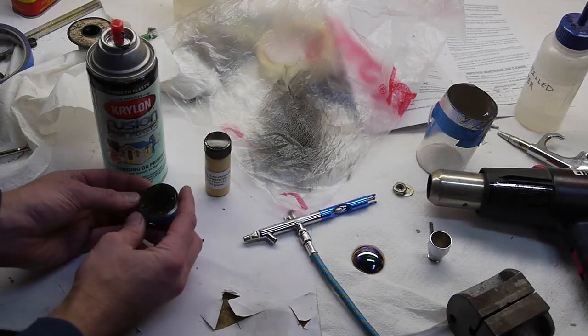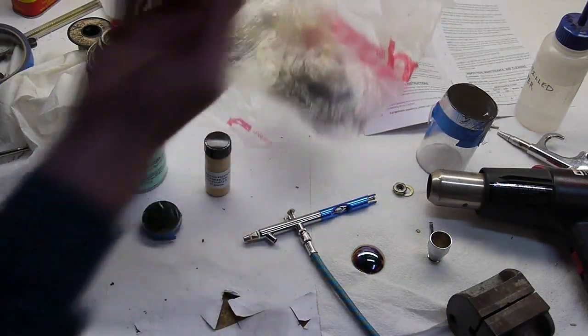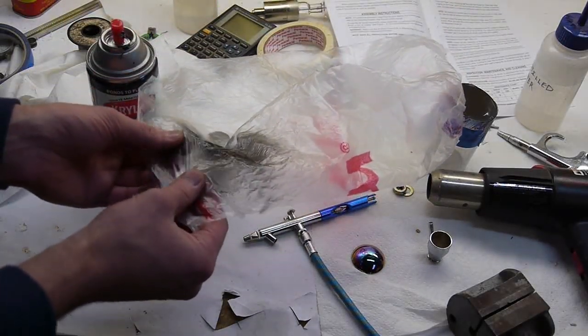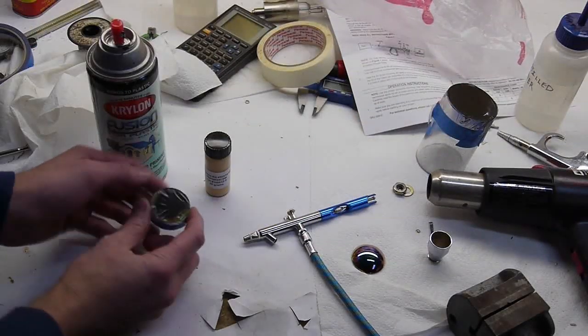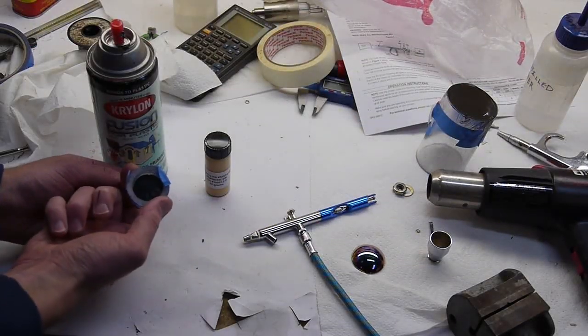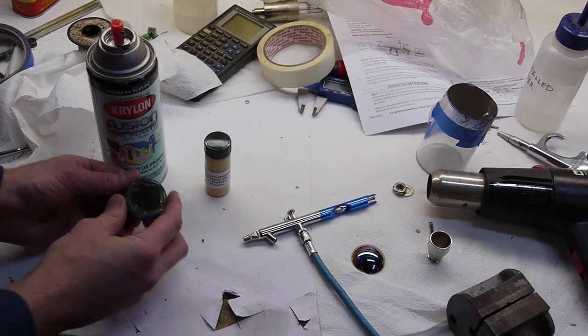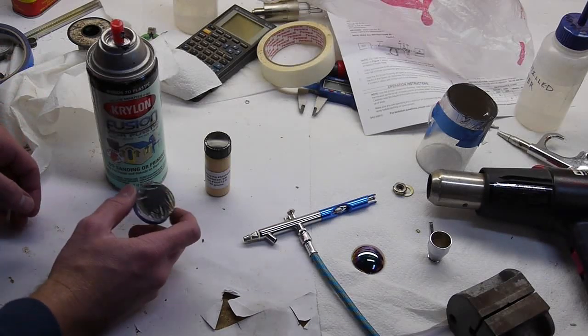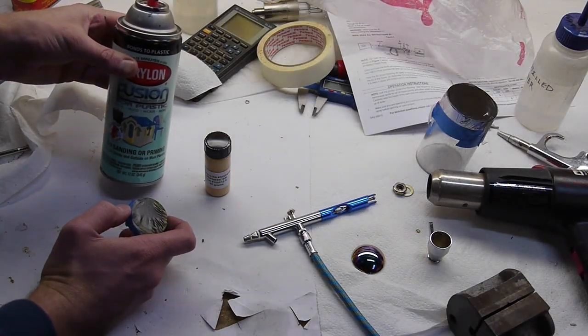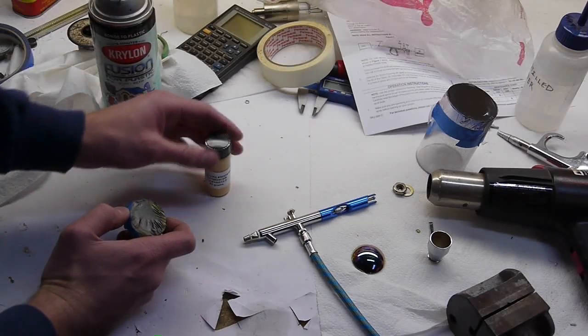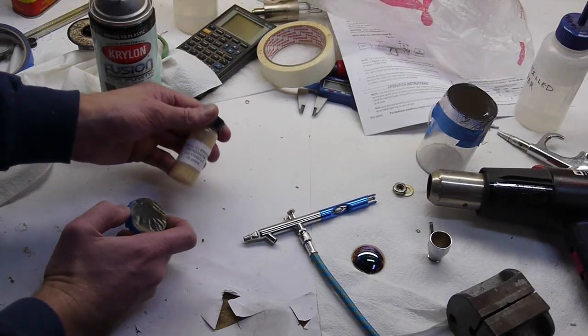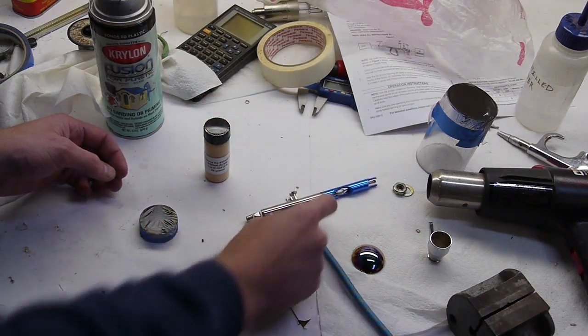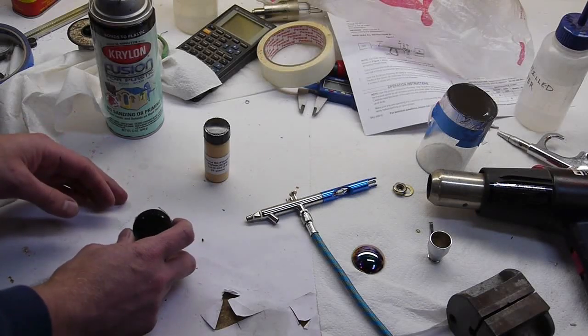And the screen is a piece of very, very thin plastic shopping bag. This is probably polyethylene. It's about a half a thousandth of an inch thick, which I stretched over a piece of acrylic tube. It's not done very well, this is all just slapped together to test it out. And then I painted the shopping bag with black spray paint, meant for plastic. And then sprayed a very thin layer of this liquid crystal paint from Edmund Scientific. And I used a little airbrush to do that. So that's really all I did. I just wanted to see how well this was going to work.